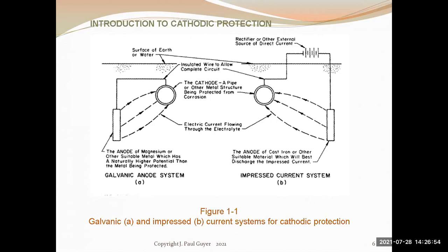And the reason that it flows is because metals have different what's called electromotive potential. In other words, this is the strength with which they exert an attraction on a negatively charged oxygen ion in the soil. Certain metals will attract those negatively charged oxygen ions more strongly than others. So with the system on the left, the galvanic or sacrificial anode system, you want to select that anode of an appropriate material. And I'll talk more about this and show you more stuff further on as we go along.